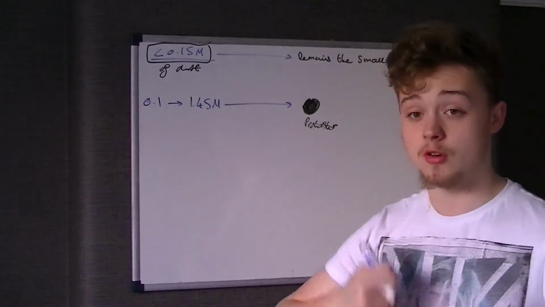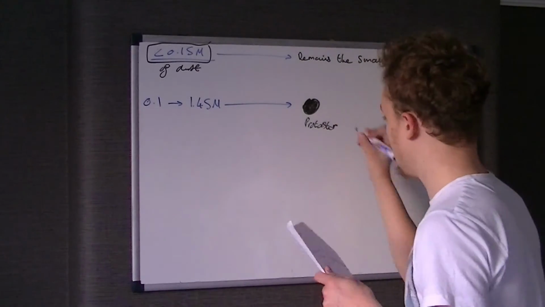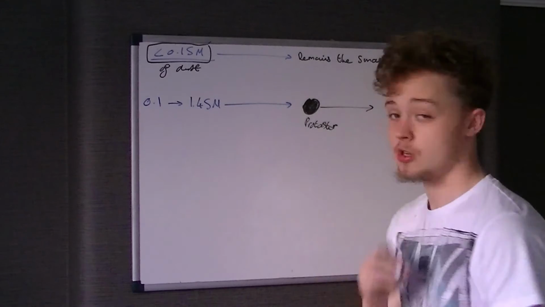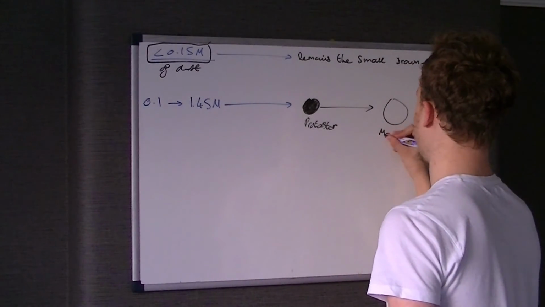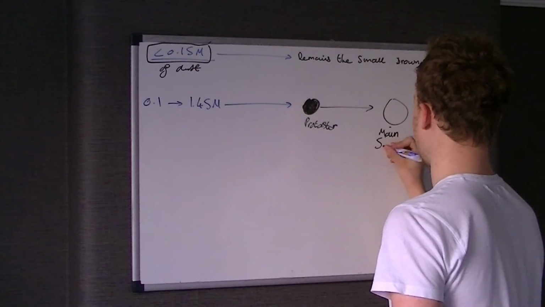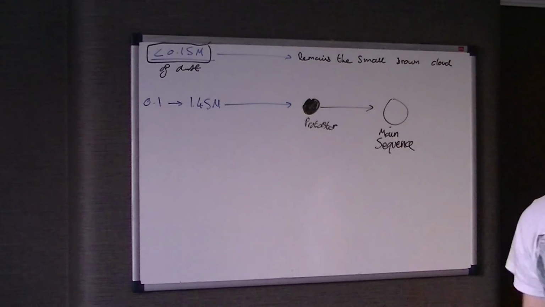Anyway, so this protostar is just a collection of gas that starts to spin around and generate a bit of nuclear fusion. And when it starts generating nuclear fusion, we call that the main sequence, which is what our sun is in. Okay. Now, obviously, you need to know a bit more than you did at GCSE about this. Okay, so the main sequence, now obviously that's the longest period.